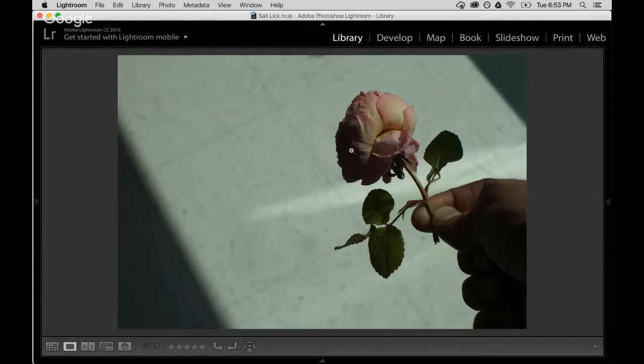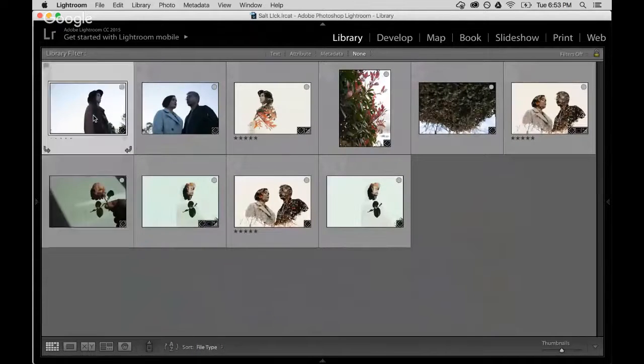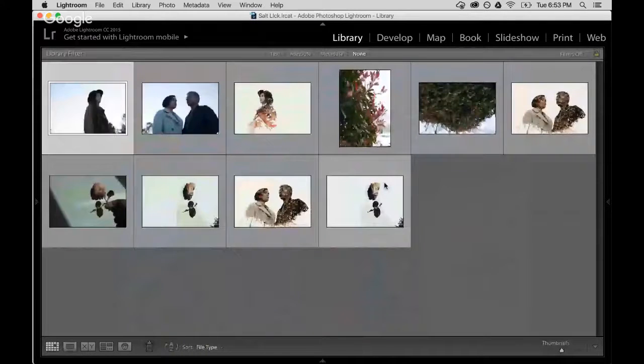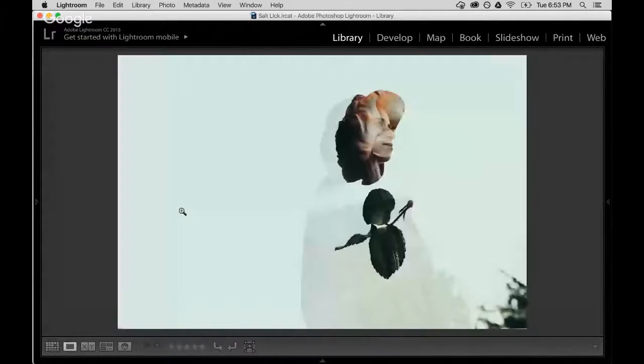And when I walked back in, I noticed that with the way the light was falling on the floor and the amount of light that was on the flower, this would be a really beautiful double exposure. So I still had this portrait on my card, and I pulled my camera out and started shooting, and I got this fantastic double exposure. So I'm really, really happy.